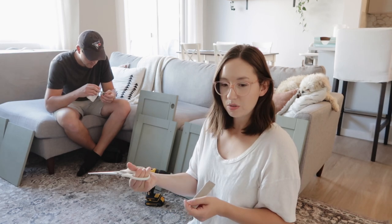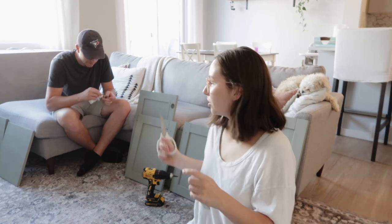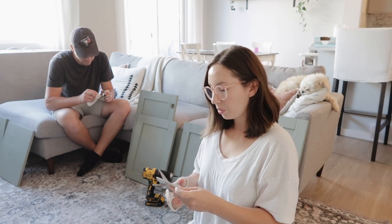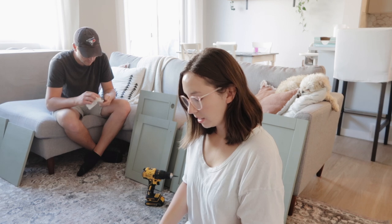And then we just redid this. We got a lamp. We've been just trying to do some things to vamp up this space. So I'm pretty happy with it so far. I think it's coming along nicely.